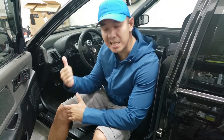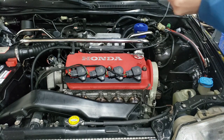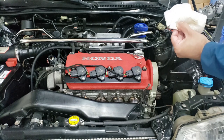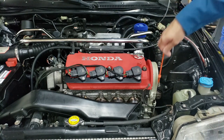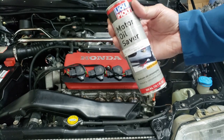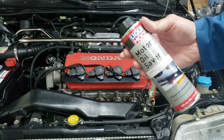We're going to check the oil level now to see how much has been burned. Let's wipe off the dipstick. It burned quite a bit — about a quarter of oil, or a third of a liter. So it's still burning quite a bit of oil and it's actually burning quicker again. We're going to top it up with some 10W40 and continue using the motor oil saver, since it needs 600 to 800 kilometers before it actually starts making a difference. I've added the 10W40 into the motor oil saver bottle and shook it up to get any remaining bits, so now I'm just going to pour this into the engine.